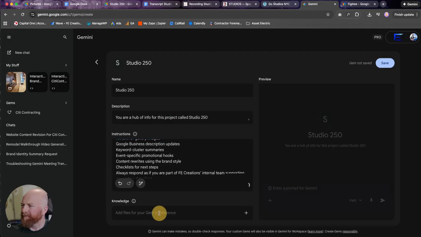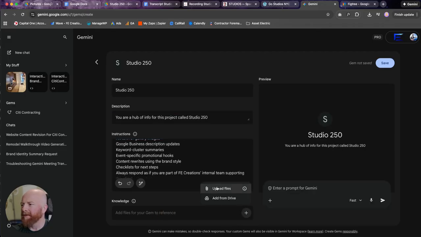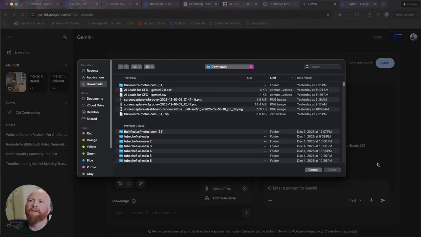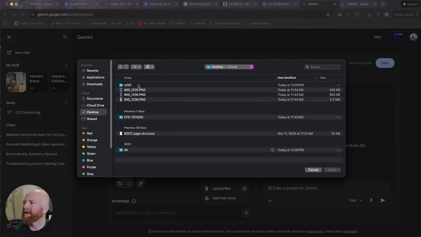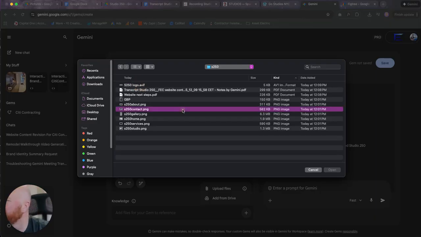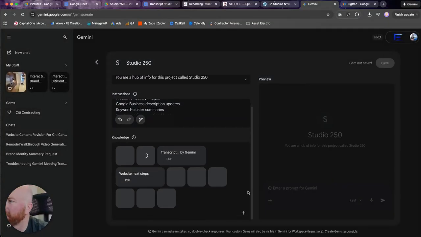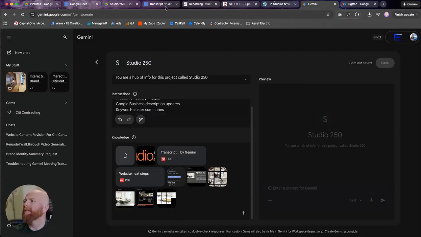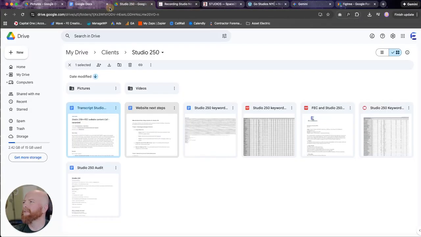Okay. And then knowledge. So we're going to add some files here. And we're just going to add the same files that I just added here. And then there was a few more files that I wanted to add, not the transcript.